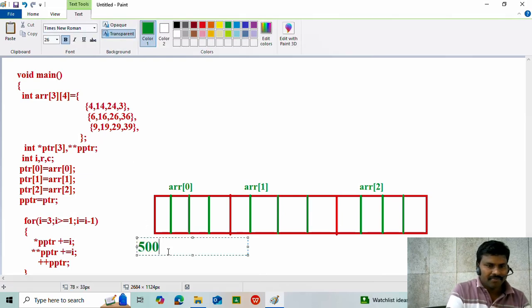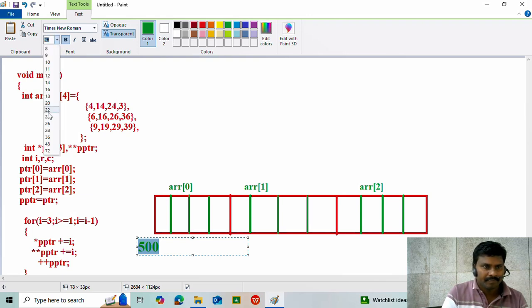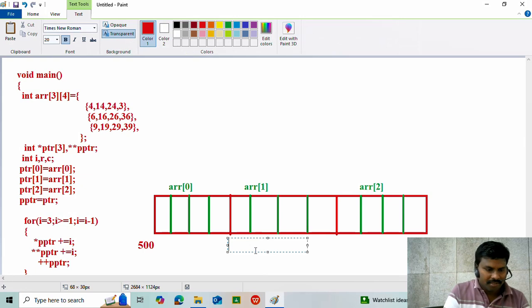This first address is 500. This address is 508. This address is 516.